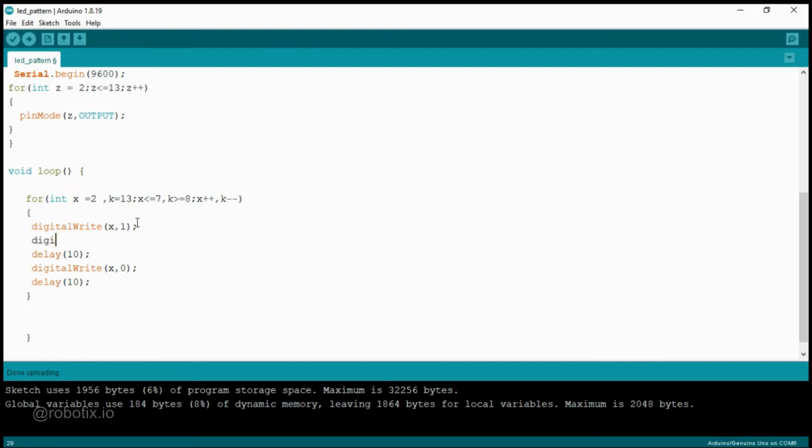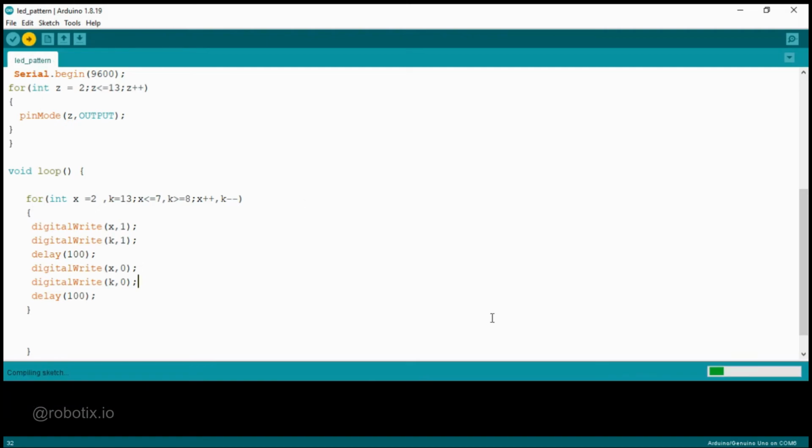One more thing I have to write: digitalWrite(x, 1) and here I'll just give a delay of 100. Here also I'll write a delay of 100 milliseconds, digitalWrite(k, 0). That's it. Let's upload the code.